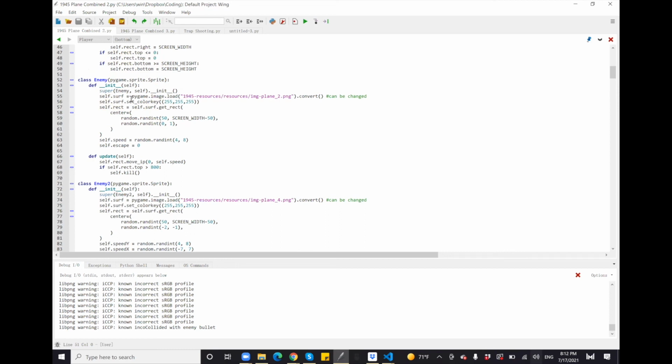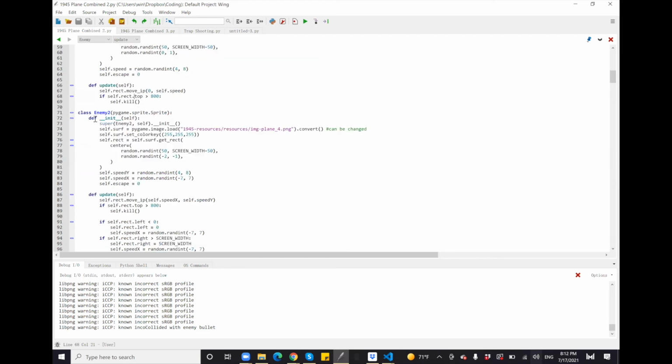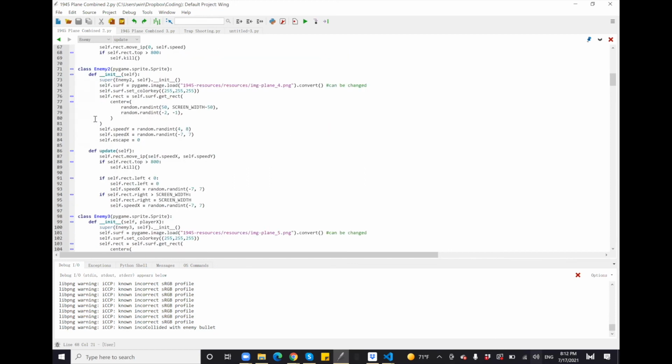The class enemy, this one is a yellow plane, and the code right here makes it spawn randomly from the top, from any point from side to side. And the update here just makes sure that if it gets to the bottom of the screen, it kills it.